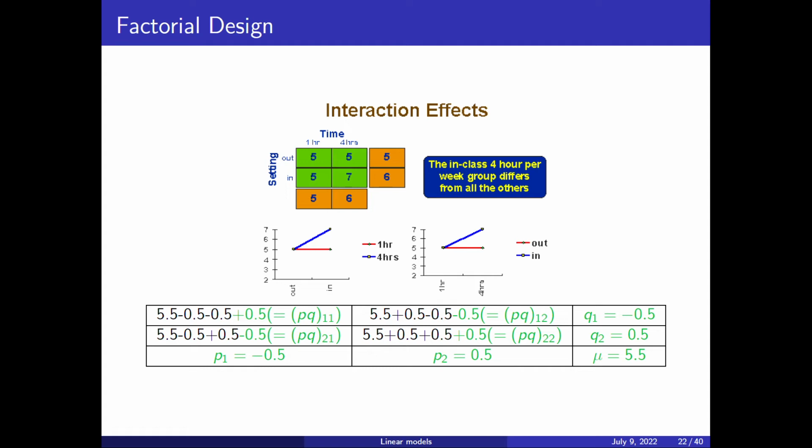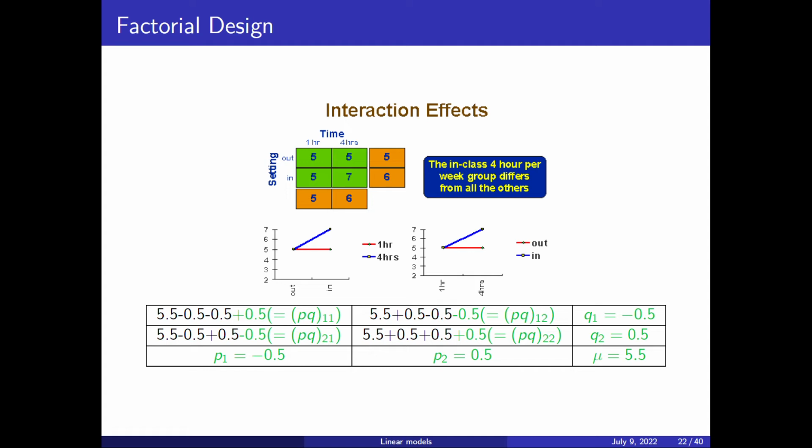And here it is just again a highlight that the decomposition that the factorial analysis does is not the one that we would do as humans. So if you get this data 5, 5, 5, and 7, what you would conclude is that the overall mean is 5, and then this combination of 4 hours in class is particularly good. But this is not the decomposition that factorial analysis is doing.